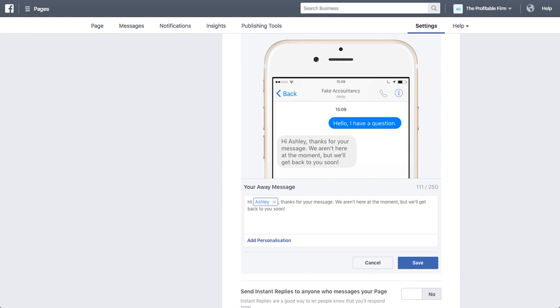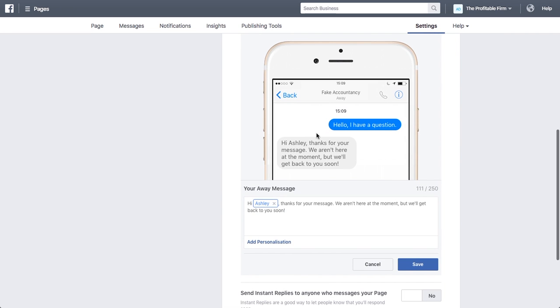And that's obviously if there is someone that can actually help them while you're away, or while whoever's managing this is away. But essentially, it just allows you to stay in touch with people that message you, and it's sort of like an out of office email reply. So if you're going to be away for some time and you want to make sure no messages get left unread, then you can just turn this on and automatically send out a message to someone.